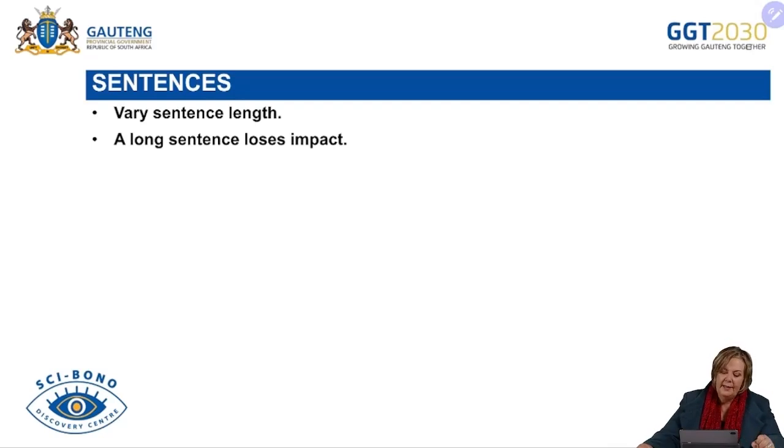We need to vary sentence length. If you write an essay and it consists only of short sentences, imagine how boring that would be. We lose interest so very quickly. So vary them. A long sentence loses a lot of impact. I think I've mentioned before that I've marked essays where a paragraph consists of one sentence only. By the second line, you have lost me. In other words, the purpose of your writing goes astray and I lose interest. I have to reread the sentences because I don't understand what you are trying to say. And remember, writing is communication. And I need to understand what you are trying to say.